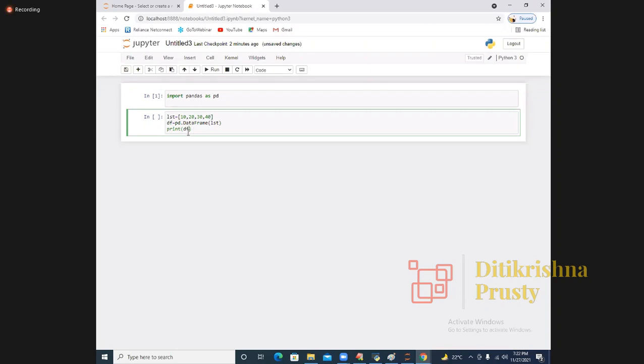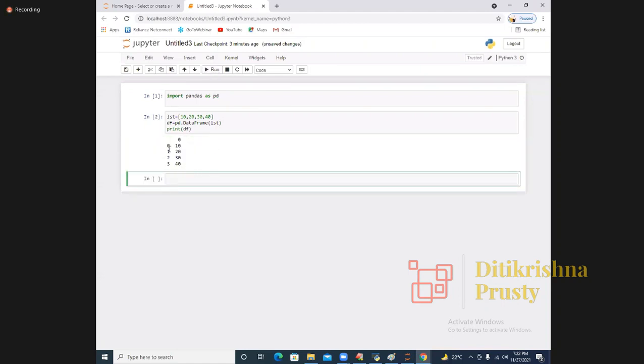Only one list I am taking. Can you tell me what are the row indexes, please? 0 to 3. How many values are there? What is the column index? Two-dimensional labeled, I said. Just say run. Do you see on the screen? Run is there. You say run.